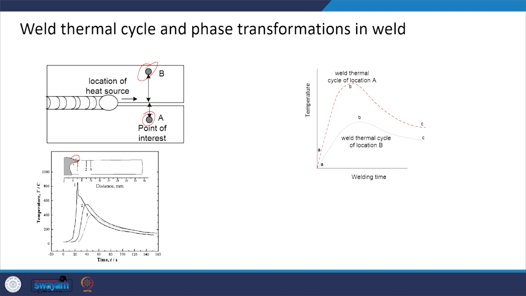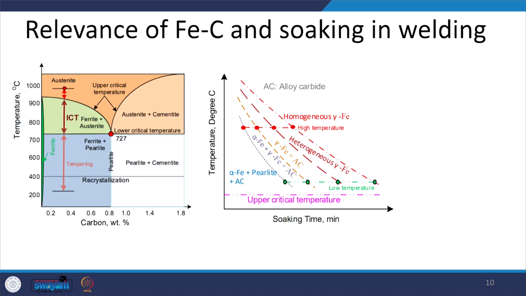The point 1, which is located close to the fusion boundary, experiences the heating cycle and cooling cycle like this. Those which are located away will be experiencing a little lower heating rate, lower cooling rate and lower peak temperatures. Okay. Likewise 3. So, the peak temperature keeps on decreasing, and similarly the high temperature retention period will also keep on decreasing, and the cooling rate will also keep on decreasing on increasing the distance away from the fusion boundary. Okay. Why are these important?